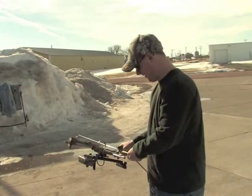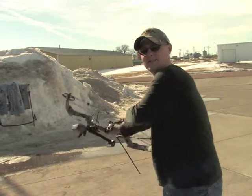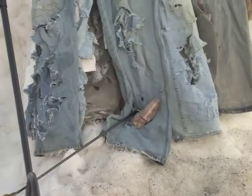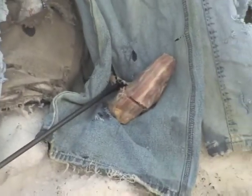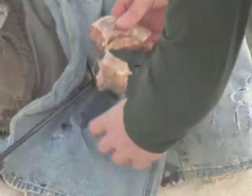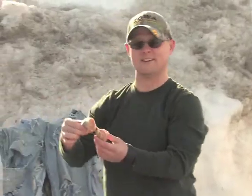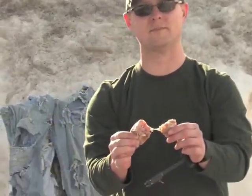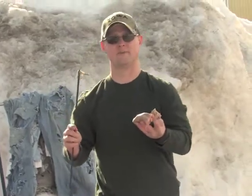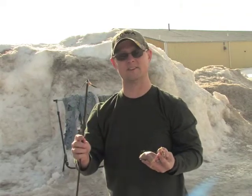Turkey neck out there — we'll go ahead and see what these bullhead broadheads can do from Magnus. Go grab that, it looks like it sliced her. Oh yeah. Y'all want to know what those Magnus Bullheads can do? Right there — proof's in the pudding. There's all the proof you need. Slice right through it. Magnus Bullhead broadheads — get yours today.